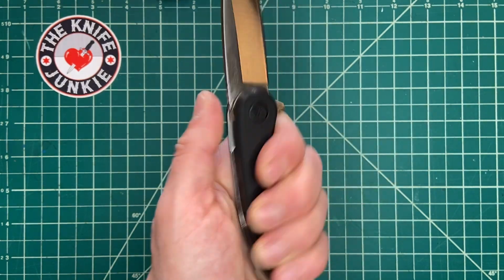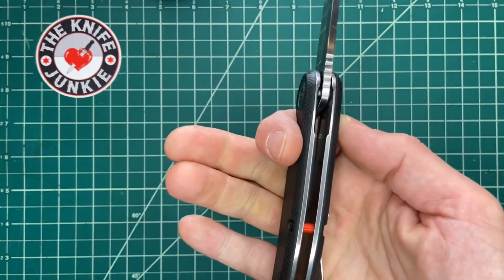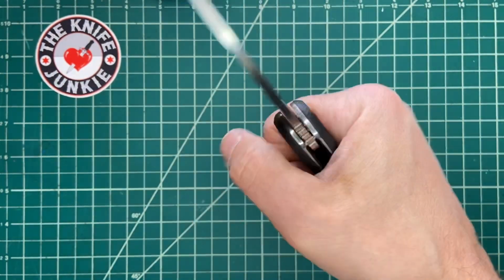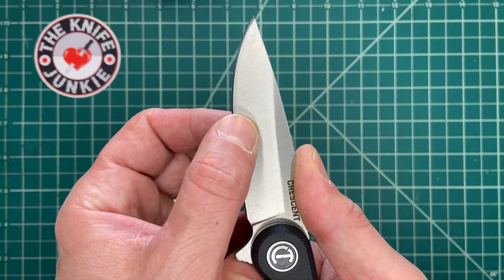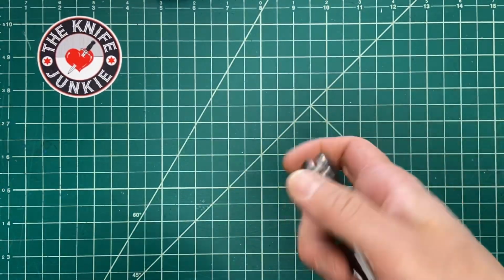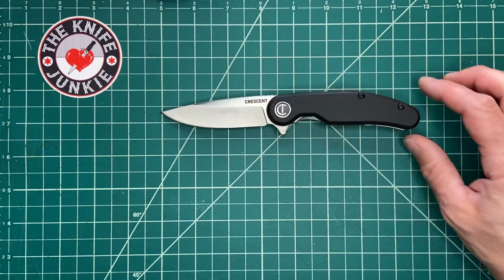I like the shape of the handle. I do like the downward curve of the handle. I like the finger choil. I like the fatness of the handle. It's a little thick, just a little bit thicker than average. I really dig that it's hollow ground. Feels very thin back here. Yeah, and it's very sharp.